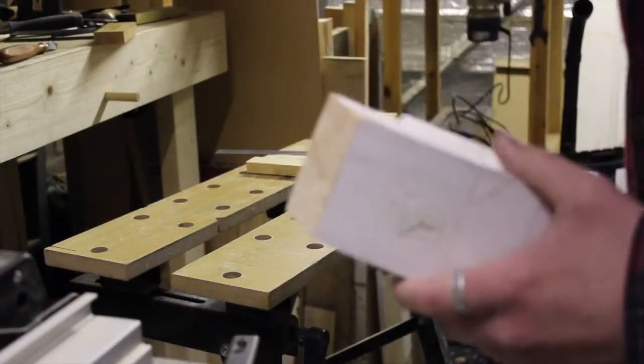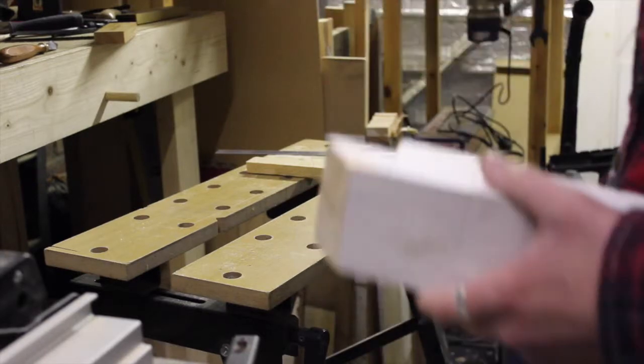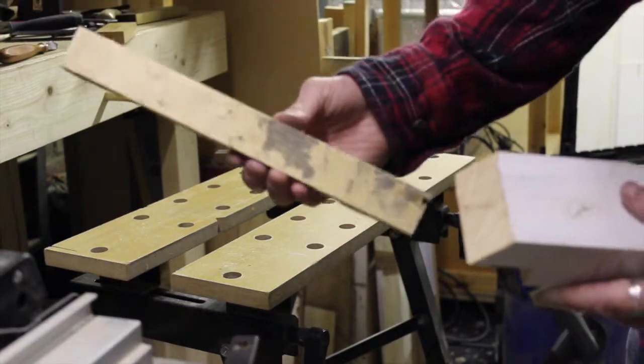What I've also done on all 4 pieces is just cut a mitre edge off here just to make it look a bit better. You don't have to do that, it's just something I chose to do. I'm also going to put this piece in here.